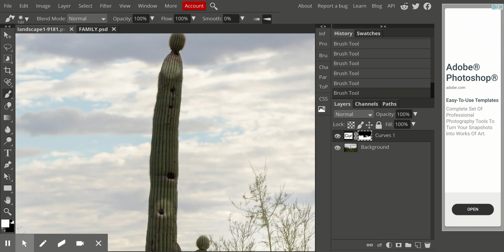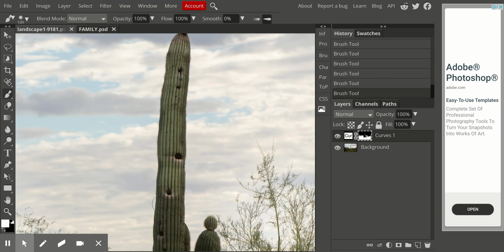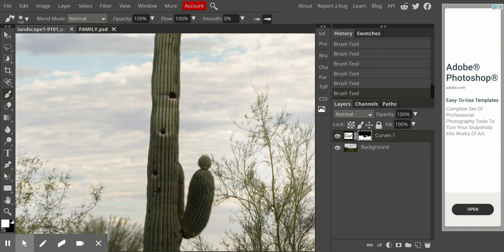You can do it one of two ways, just clicking circle after circle, or you can click and drag. Now, if you click and drag, just know that if you're taking your time and then something bumps you and you go outside of the edit, it's going to delete the whole thing when you go back on your history. So just be careful when you're doing it this way that you take time to stop in between and let the program catch up. So just continue to do your cactus.